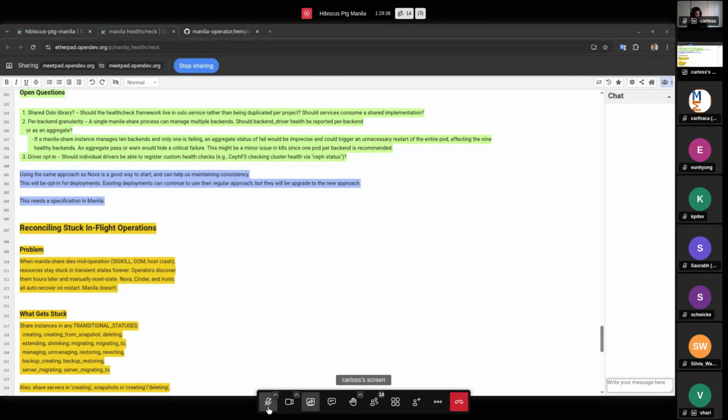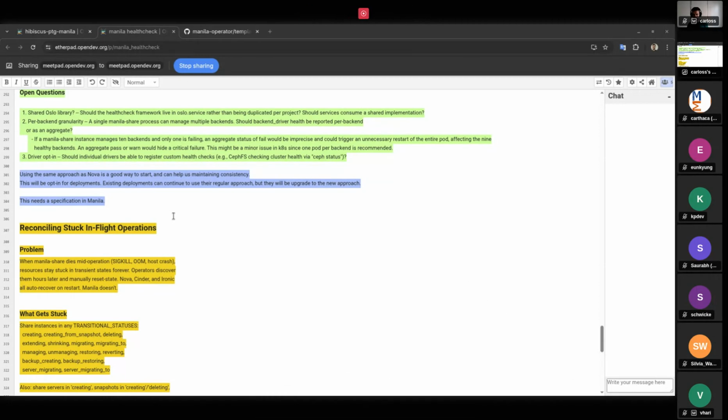I know that the scheduler already tries to get some information, but the scope is different in that case, because capabilities for the underlying backend are different from trying to see the health status of the backend. So this is still part of the open questions, something we probably want to investigate more.